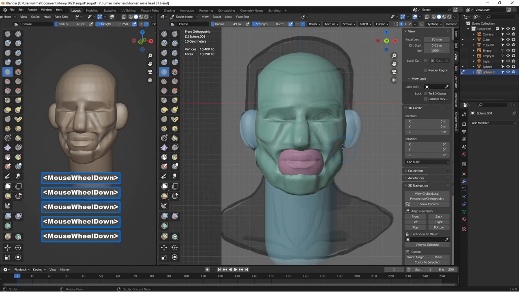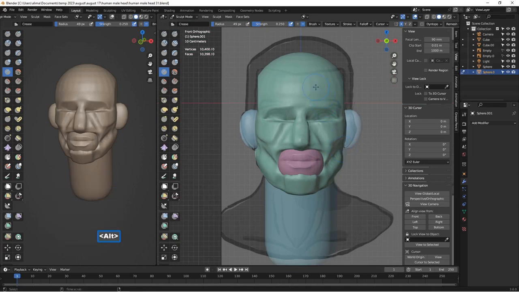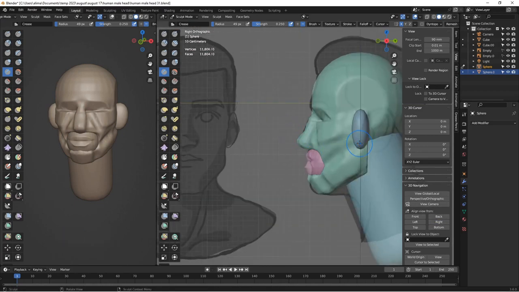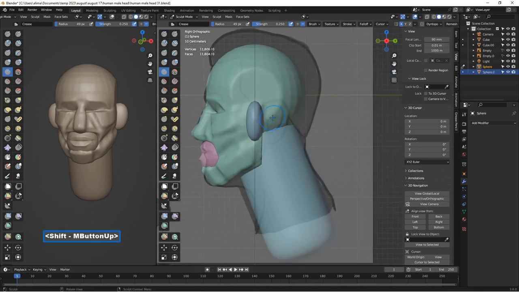Okay, I'm going to roll the mouse wheel back. I'm going to hover over here. I'm going to hold Alt, then press Q. That let me switch to this object, which is the main head part. I'm going to go to the right view. I'm going to hold Shift as well as the middle mouse button to pan. I'm then going to press B for box select. I'm going to aim right behind the ear. Pull this back, so I have a mask here.